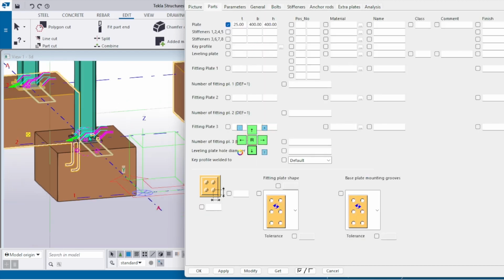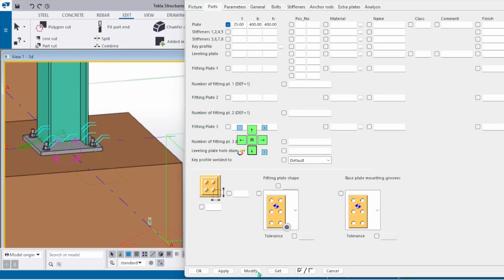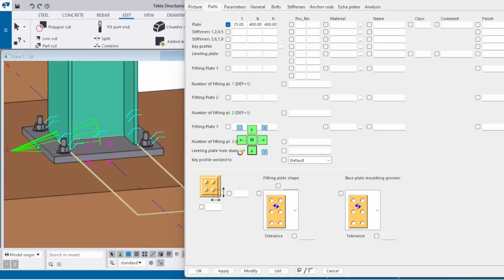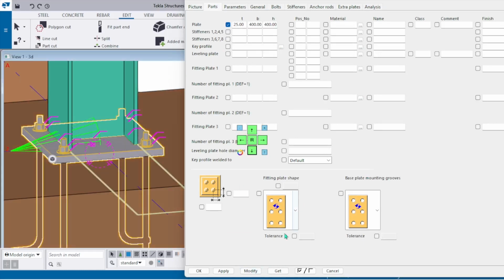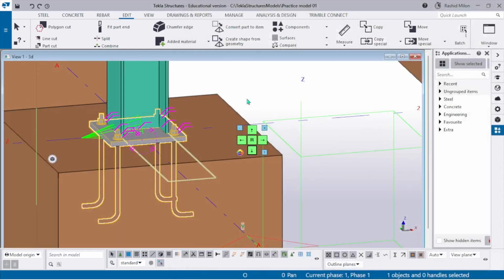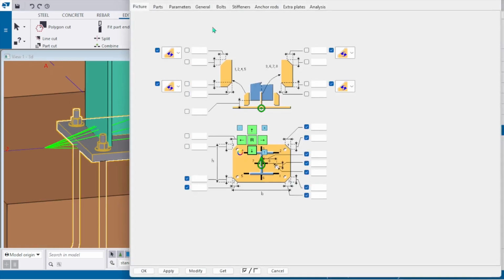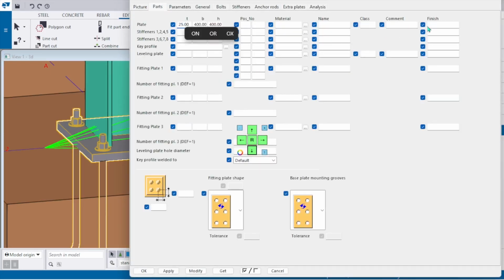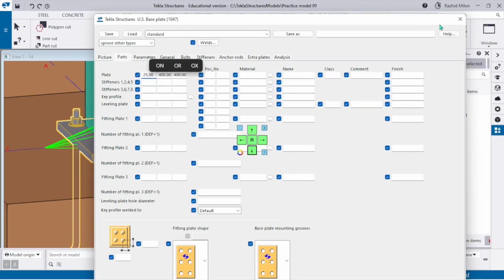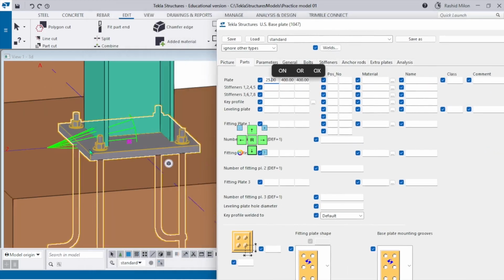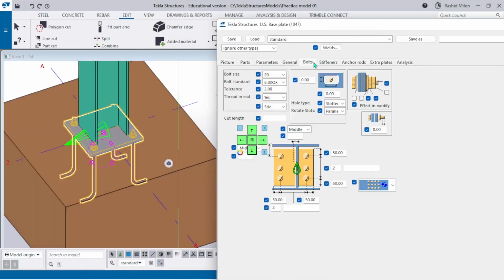Then modify. You see the green color, the component sign is shown here. Now check the thickness here: 25 mm. Sometime ago it was 20 mm, and now 25 mm. Now you can go through and try all these things here.